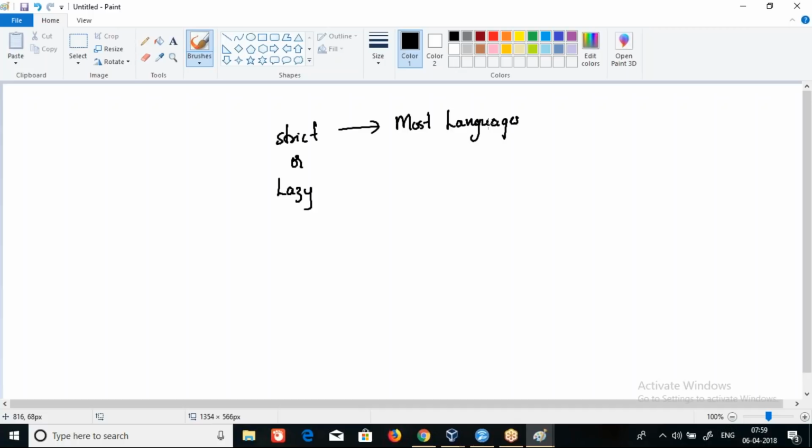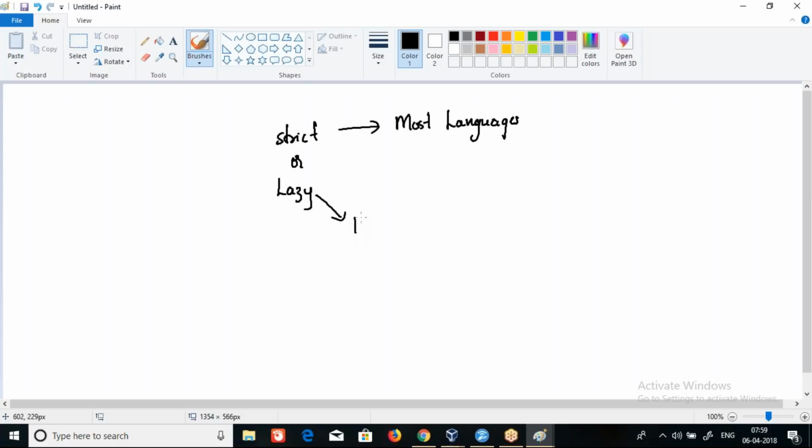Then and there it is evaluated. So if you take C, C++, Java, Scala, or many other programming languages, all are by default strict. Immediately everything gets evaluated. There are few languages which are lazy. It will not evaluate the code immediately as soon as it is executed.